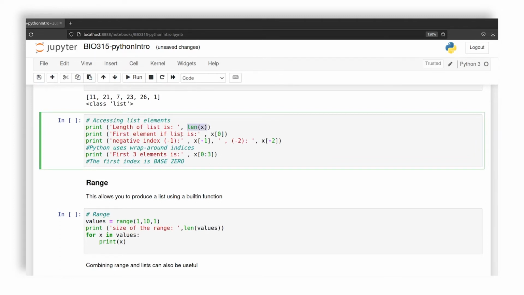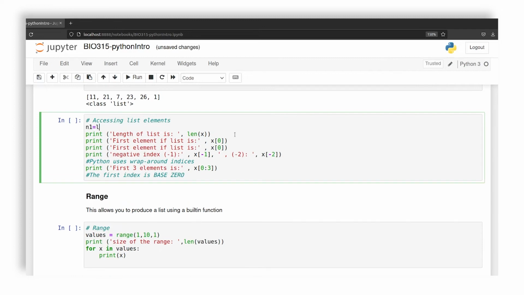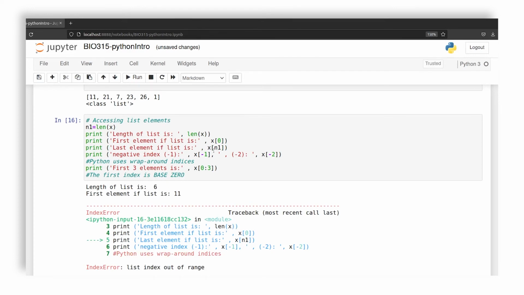I can invoke certain elements of that value, the 0th value for instance, the first in that sense. I can even call other values of it. So let us say I want to find out the last value. Will this work? So let us see. My last value, remember, is 1. So if the length is 7, the last value throws an error. This, remember, is because of our base 0 rule. Now suddenly my last value is correct and 1, right?